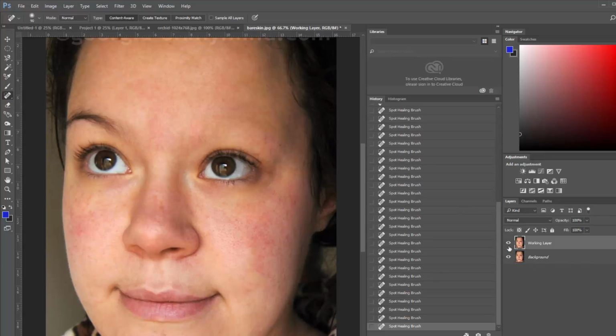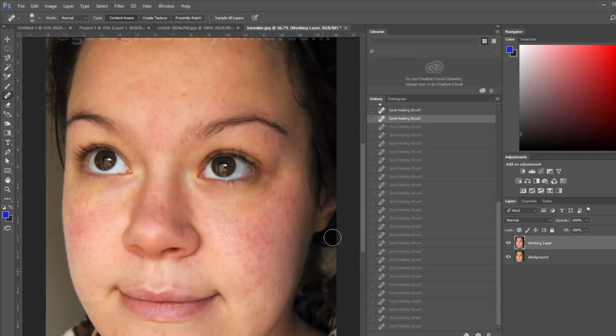And if we compare the before and the after, I'll turn off the top. So it gives us an idea of where we started and where we are now. Not a fan of the missing eyebrow, so I'm going to back up a touch. Maybe bring back her cheek. So there, at least the moles and some of the bigger spots are gone. Not bad.